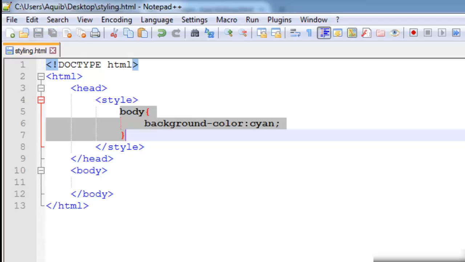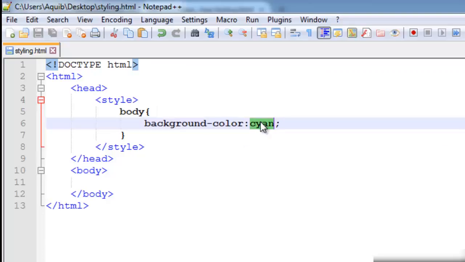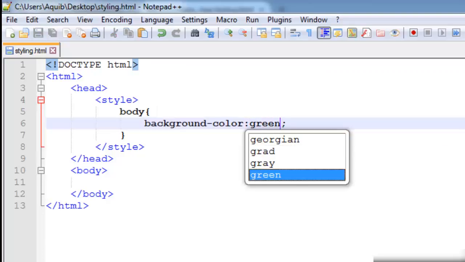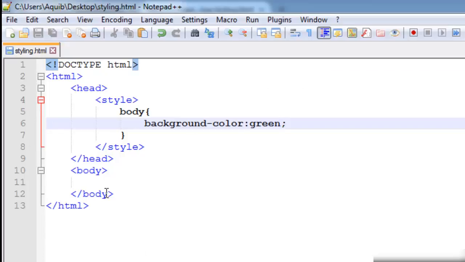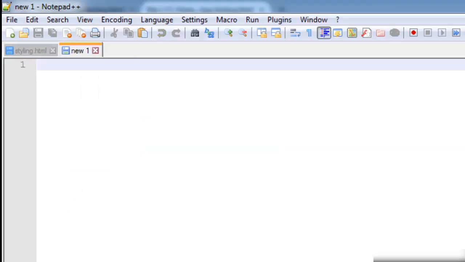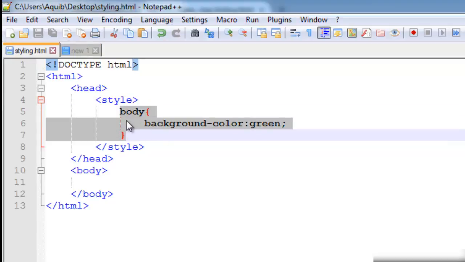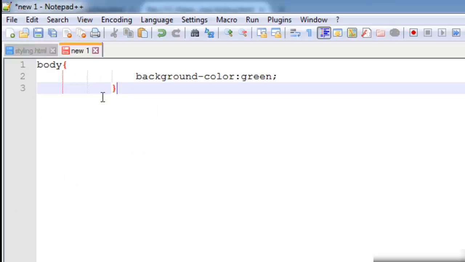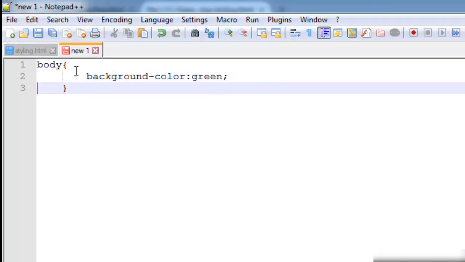So now when I save it and I run the website again, we get the exact same thing. To differentiate, let me quickly say green here and refresh it again, so we get this green background. So this was the second way of adding style to the website. The third way is known as external CSS, which basically means that we create a new file along with the rules. So this entire thing along with the name of the tag and the curly brackets and the CSS code is called a rule.